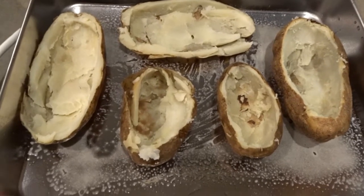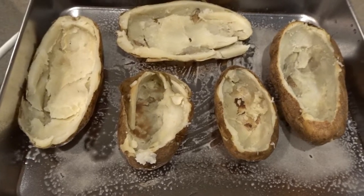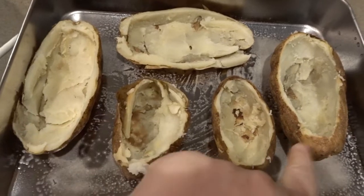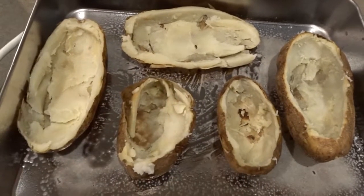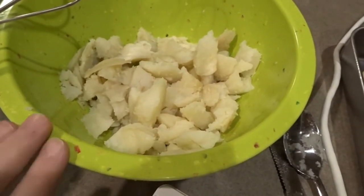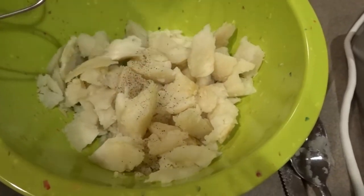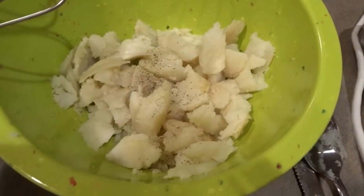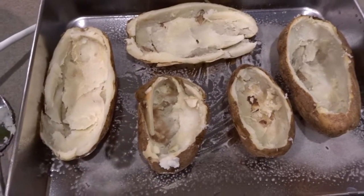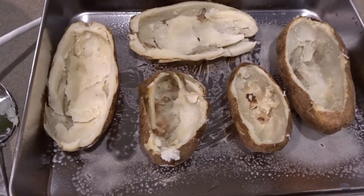I'm using some of the leftover baked potatoes from last night to make twice-baked potatoes. I've scooped out the middle of four potatoes — two little ones, one big one, and one big one cut in half. I'm going to add some milk, sour cream, pepper, and the leftover green onions, get that mixed up, refill the potatoes, and get them in the oven to bake. We'll be having some little New York strip steaks and sautéed green beans alongside.